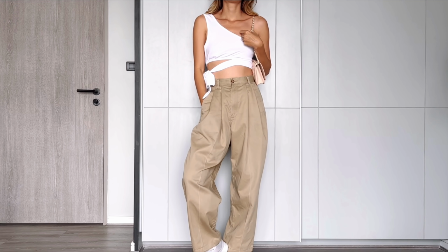And I finished this DIY. Here's my final transformation. This is a cute but sexy crop top.